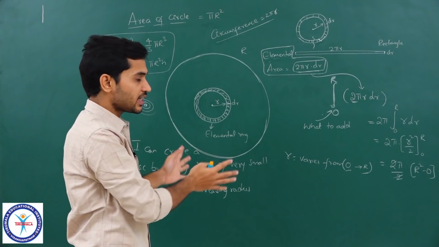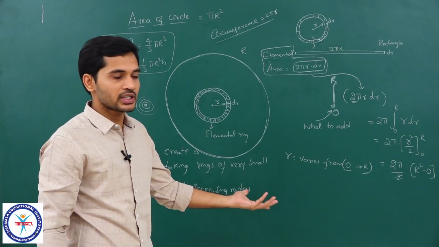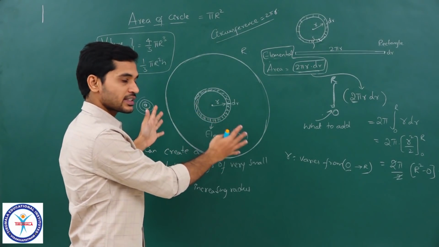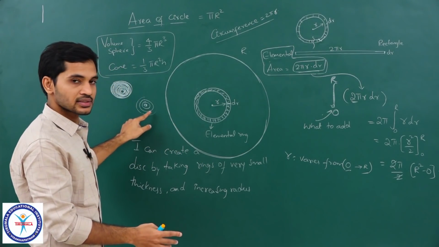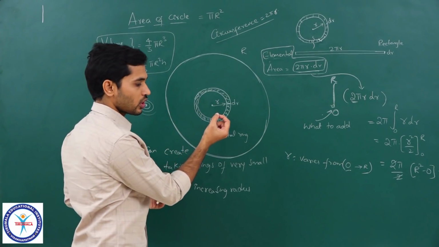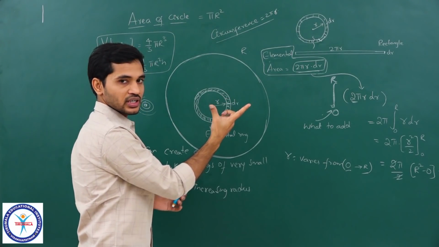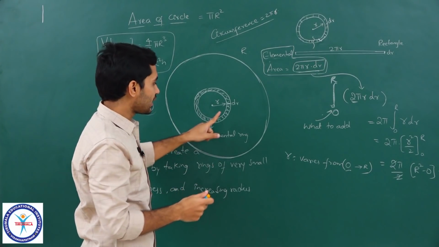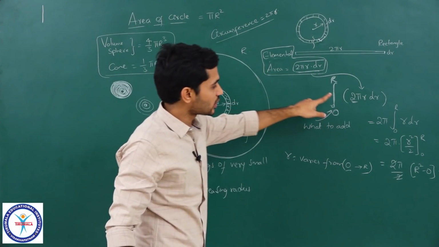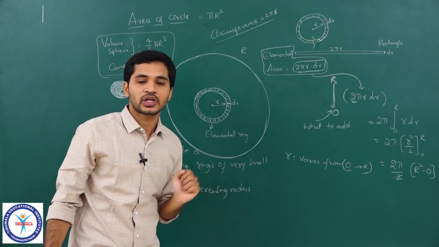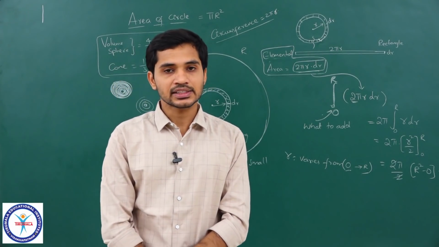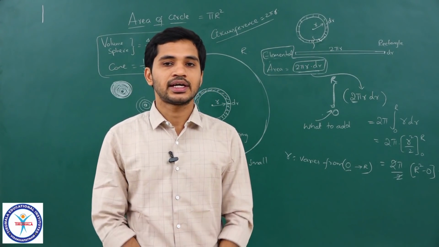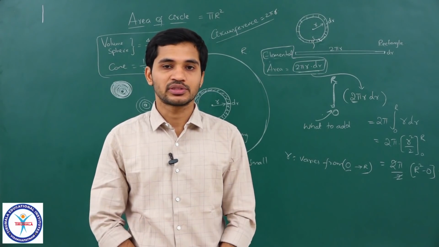Understanding this idea is very important, the result is something which you already know. Look at what we have done here, how I have understood that disk, how I have constructed that disk by using many rings. Try to visualize that scenario: small ring, slightly bigger ring, slightly bigger ring. If I keep adding those in that manner, it eventually becomes a disk. So, find the area of one ring and give it to the integral sign, it will do the rest. Clear, students? Okay. In the next class, as I told you, we will calculate the volumes of different objects and try to apply integration in different other concepts as well. Clear?